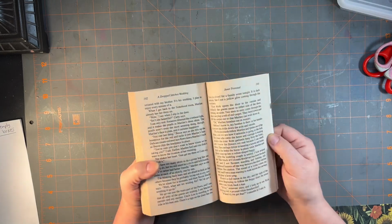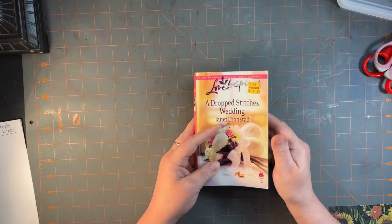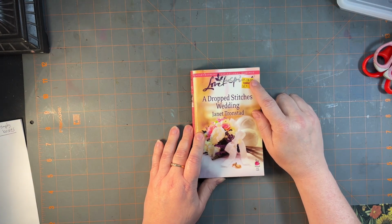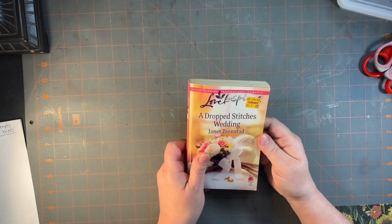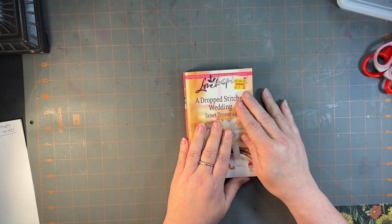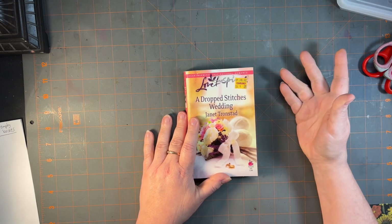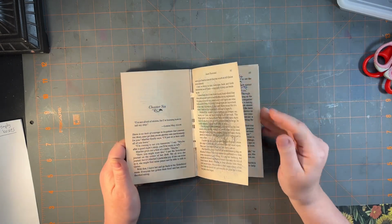Like I said, this is the Christian version, so I know there's no bad language or anything that would be inappropriate because it's the Love Inspired one. I personally had picked mine up years ago when I was reading these. I could read like 3 or 4 of these in a day. I was recovering from my surgeries. And I got them at half-price book for 25 cents a piece. You know, really dirt cheap because you only have so many of them.